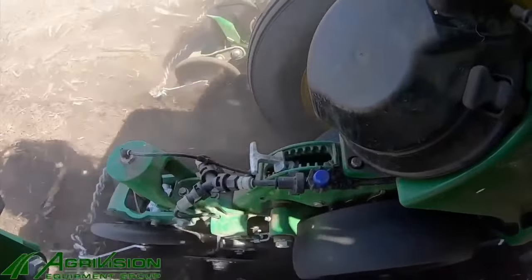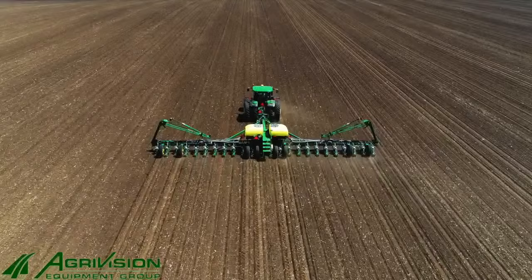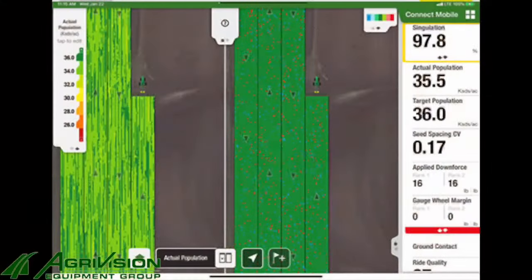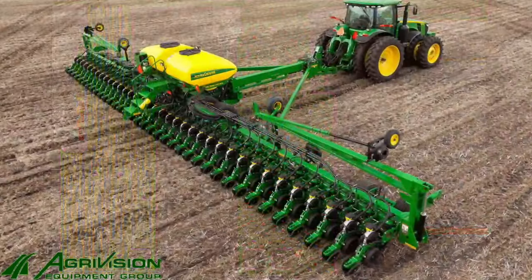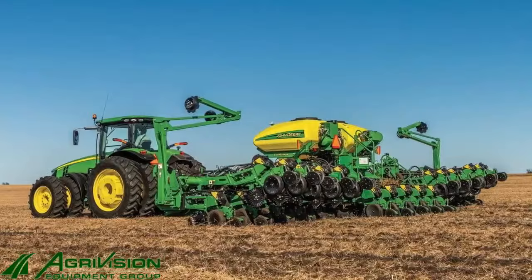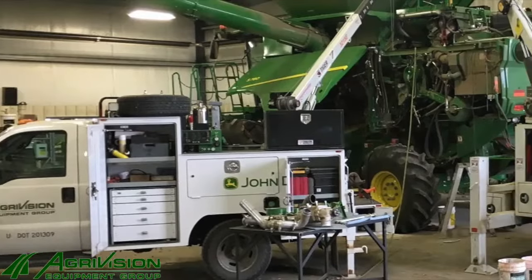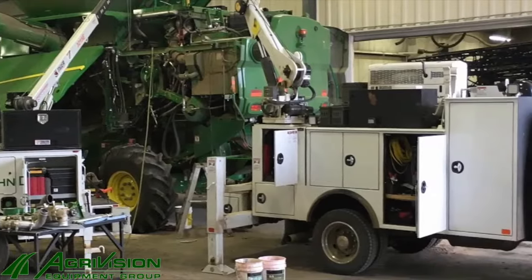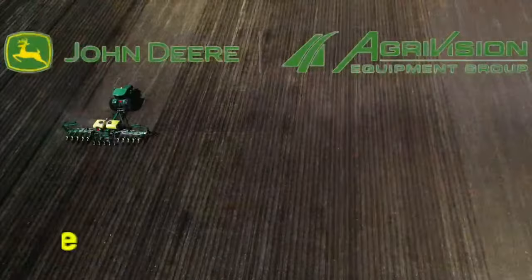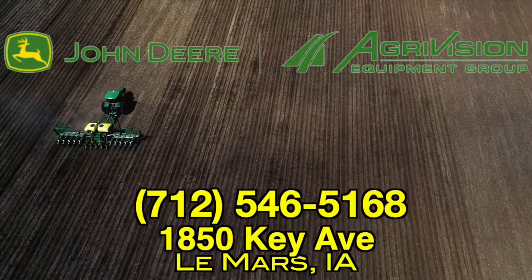XactiMerge planter technology is here to help you maximize your yield and efficiency. Along with a proven 8-bushel-per-acre yield advantage, because of the pinpoint accuracy of seed depth and placement, you can cover 50 acres per hour without compromising your stand. We know the risk of planting outside the optimal planting window, so don't let the weather control your bottom line. When you partner with AgriVision Equipment, you get access to the best service and technology support in the area. Visit any one of our 15 locations today. AgriVision Equipment — focused on your future.